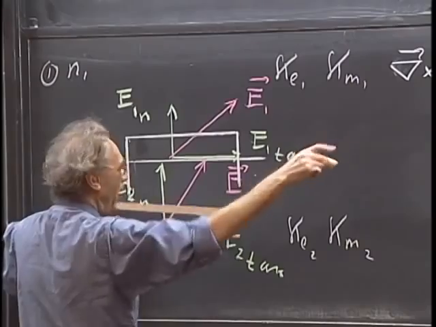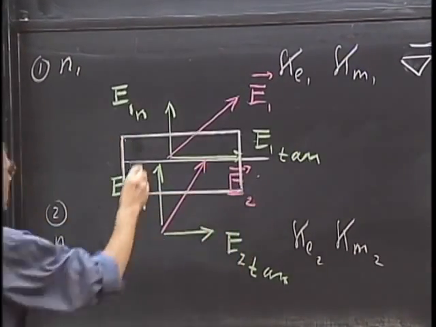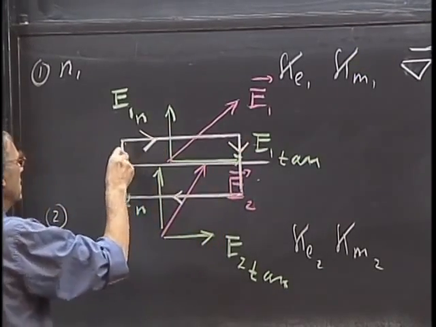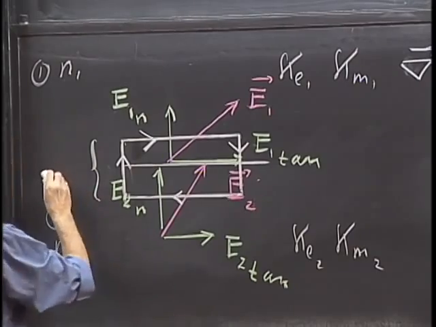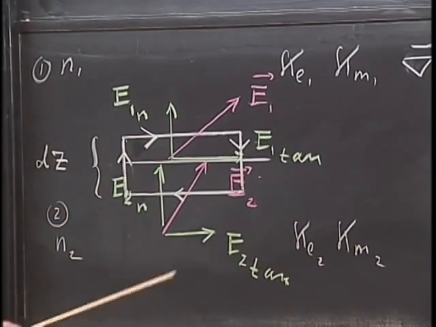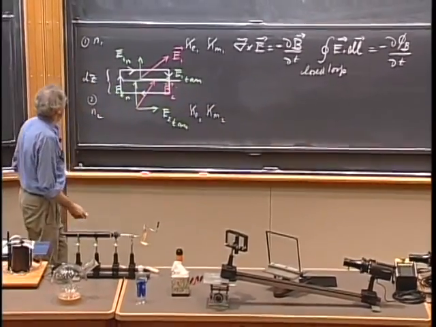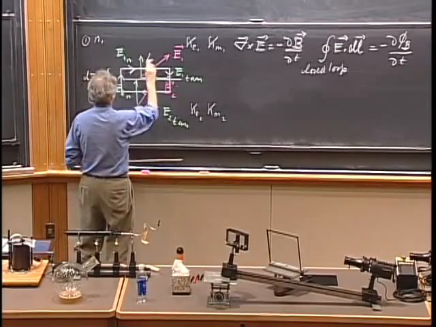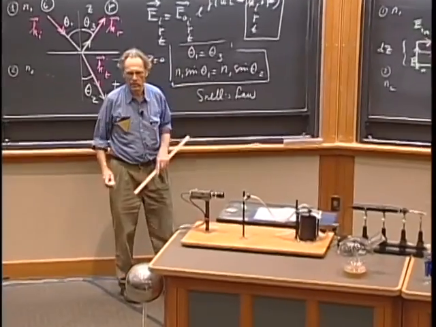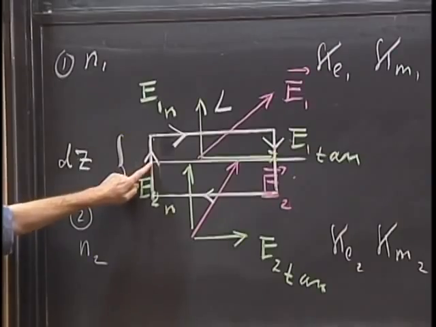No different from what I did earlier when we derived the boundary conditions for conductors. And I'm going to march around like this. And let this be here dz. I will avoid the letter L because we already have a dl here. So I call it just z. And let this from here to here be just capital L. And so now we're going to do the closed loop integral. So now follow me closely. I start here. And I go here.